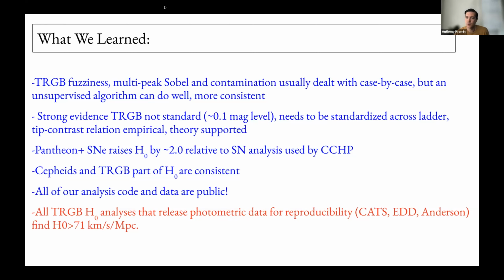There were a few questions that were answered in the chat, but maybe I'll ask them out loud for the benefit of the video. So Dylan, I believe you responded to this question already, but there is a question in the chat about the ACT CMB lensing analysis and the fact that it should be probing more late time physics, but still gets a low H0. Would you like to address that?